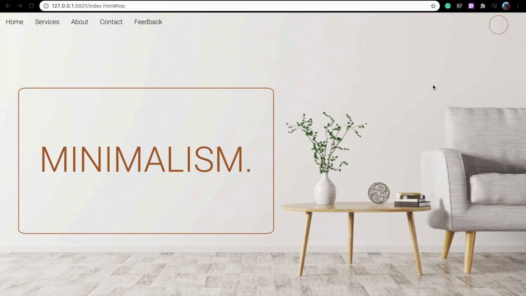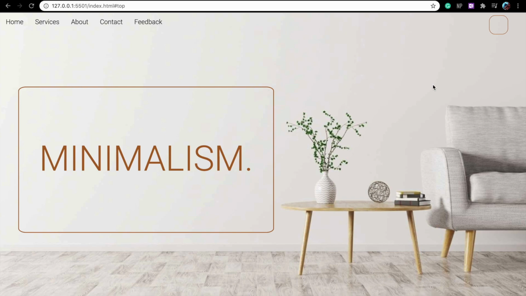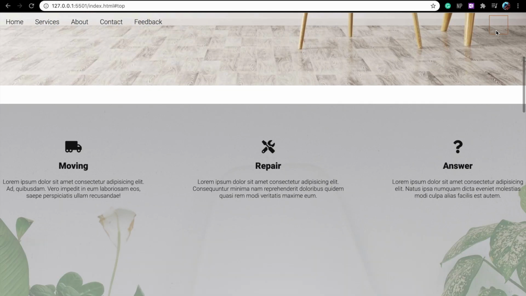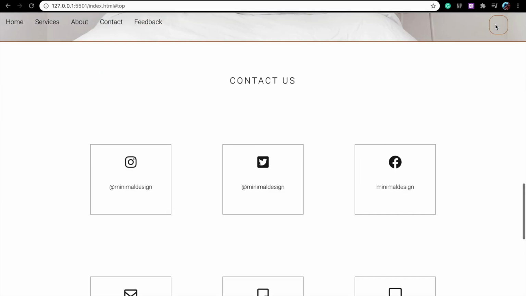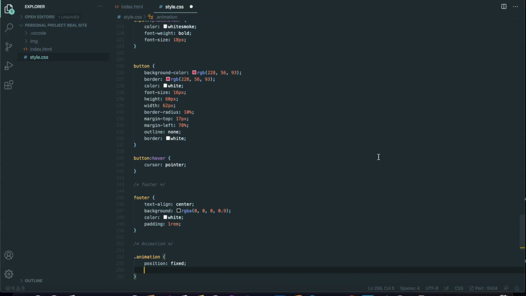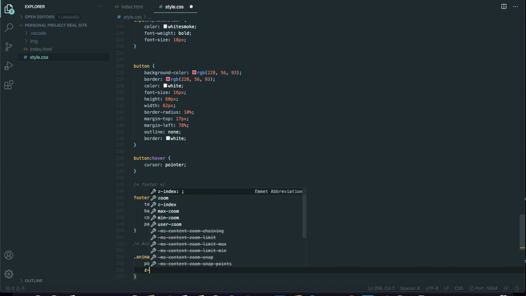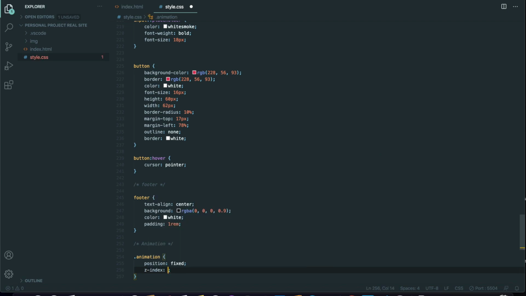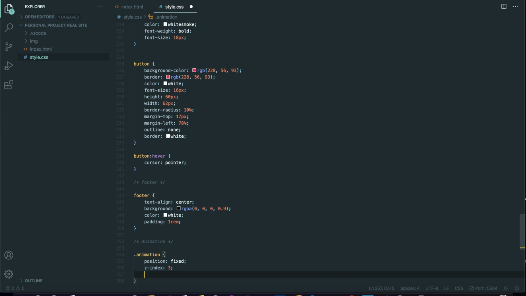When I was doing this and I started to scroll, this was starting to go behind all the other elements. You guys know we talk about z-index, how close something is to you. So we make the z-index 3, so that nothing comes in front of it. Margin from the left was 93%.